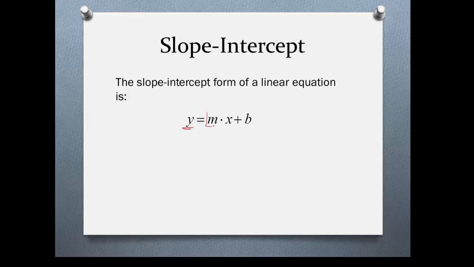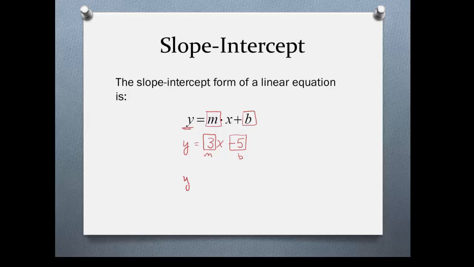And there are two numbers in the equation. One is the coefficient of x, and the other is a constant term, meaning there's no variable in it. So your equations might look something like y equals 3x minus 5, in which case this number is the slope, and negative 5 is the y-intercept.